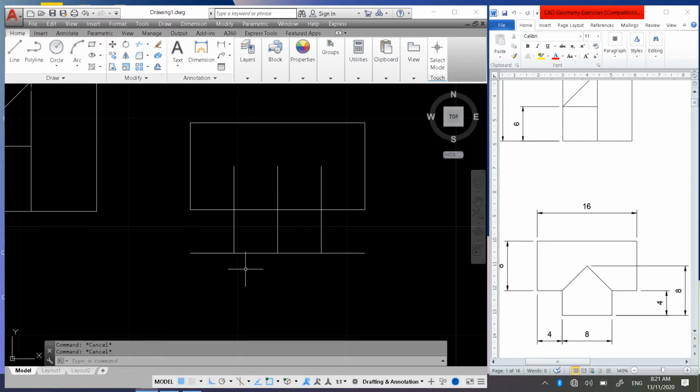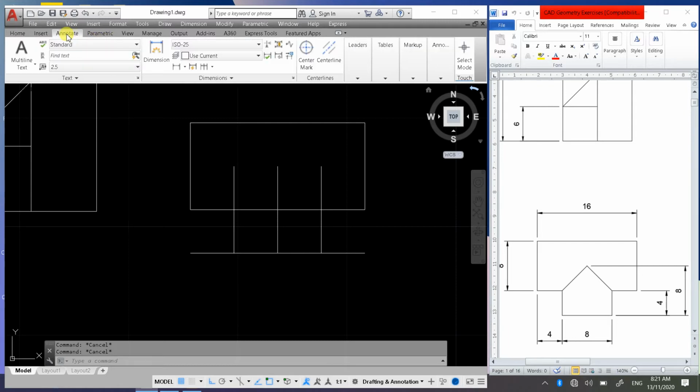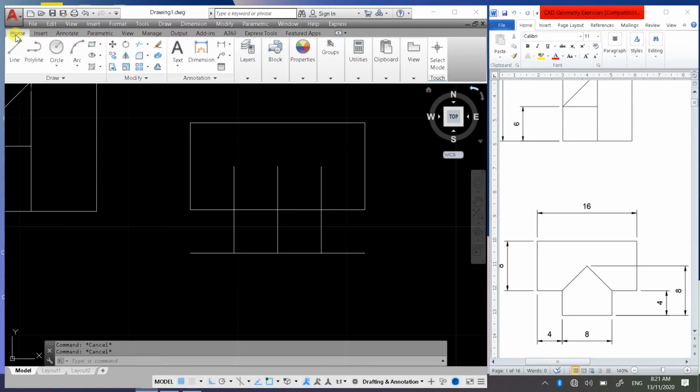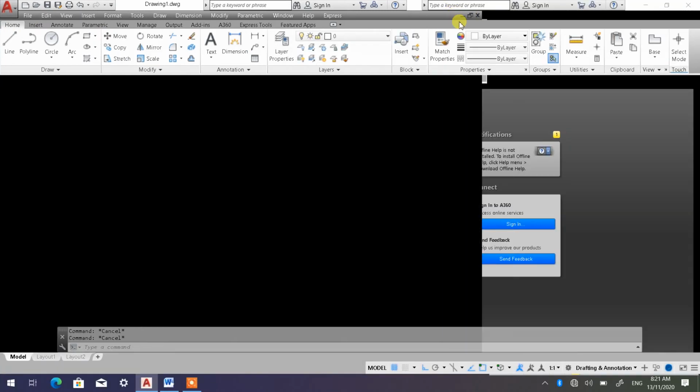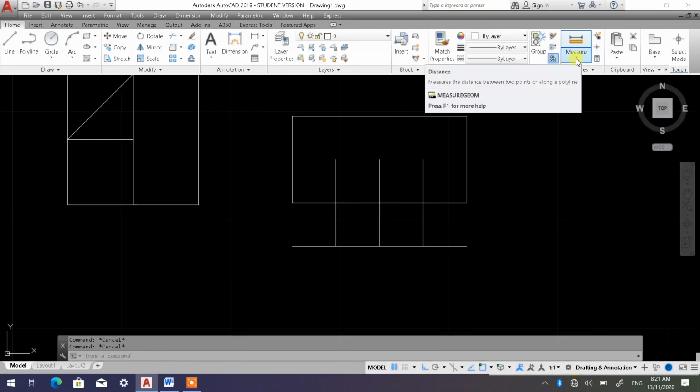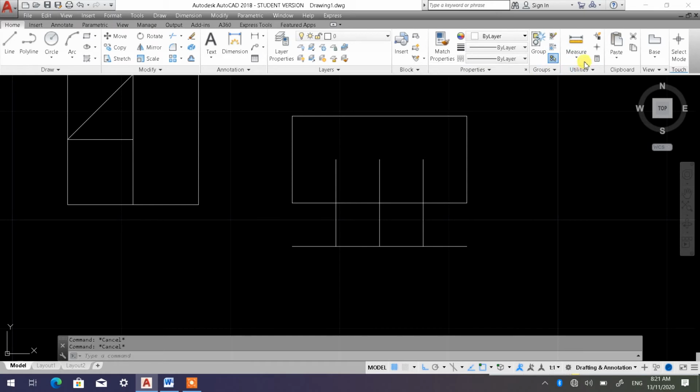Okay, how are you going to make sure that the distance between this endpoint to this endpoint is 8? Kalau kita perhatikan, saya besarkan dekat bahagian sini, dia ada measure. Under utilities dia ada measure.